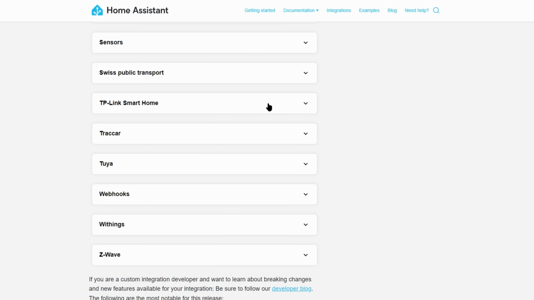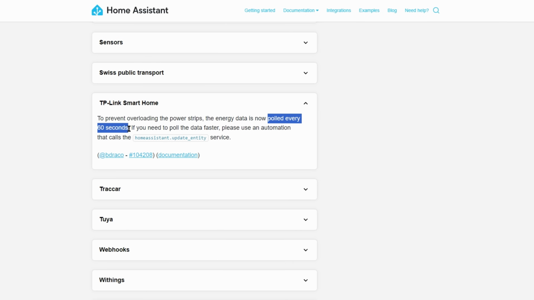For the TP-Link integration, the polling frequency has been changed to every 60 seconds. It specifically says power strips, but I suspect it's for every type of TP-Link smart plug. Years ago, I used to use TP-Link plugs for Home Assistant, but it seemed that I would get intermittent broadcast traffic storms, which would take the network down for a minute or two. And so I never got to the bottom of the issue, and so I just stopped using the plugs, and now I only use one of these in my network.